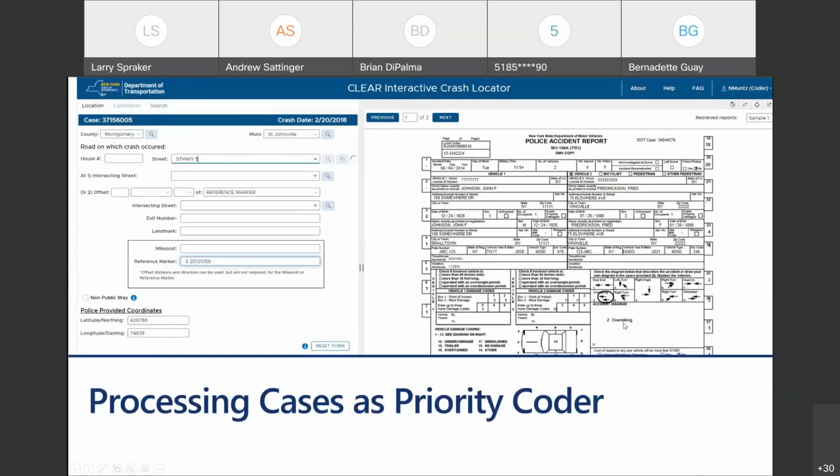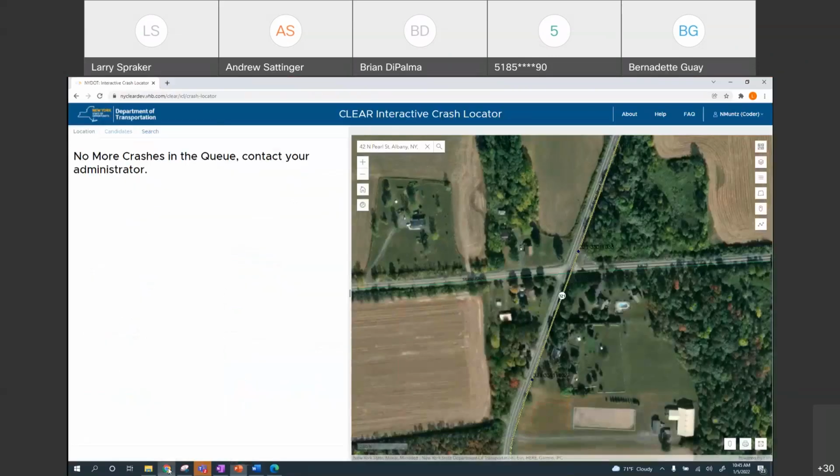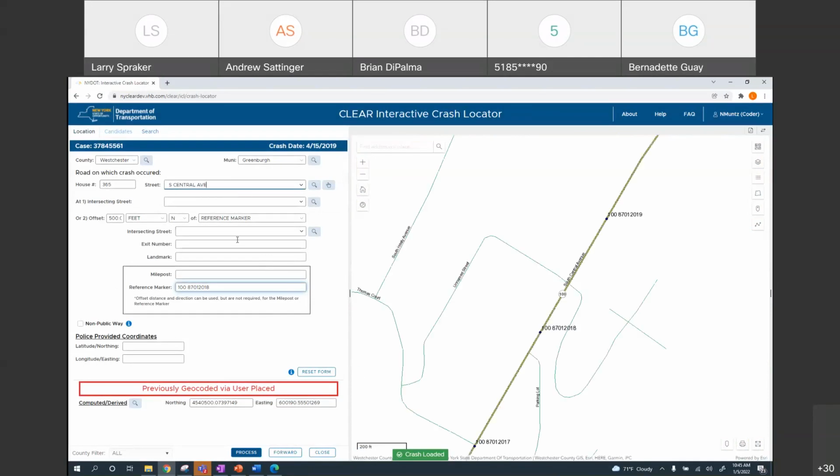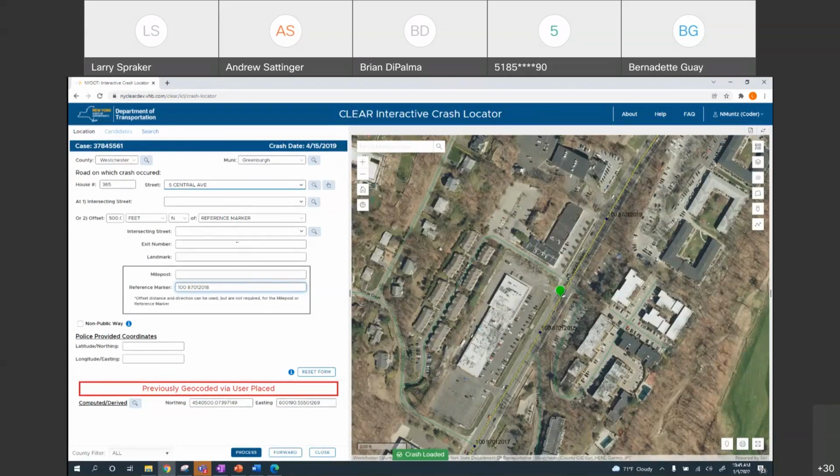And when you do that, I'm going to just hit escape and come out and show you that. So let's say I come over here and I search, and you'll see that I've got a case number here, and you can enter in a case number here, which is obvious. But since I don't have a case number in front of me, I'll enter a doc ID, which is something we haven't shown yet. So I can enter a case number, or I can enter a doc ID like so. And I hit find, and it's going to go out there and find this. So in this case, it found the case that is associated with that document ID, and it pulls it up.